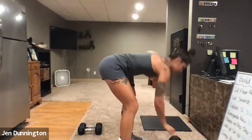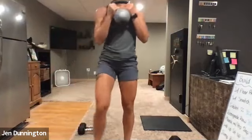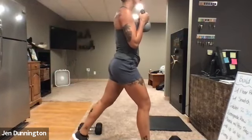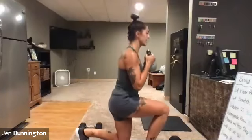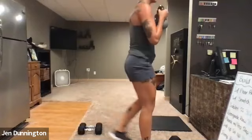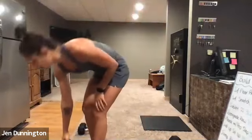All right, and we're going into our goblet split squats. So you can just stay in your split stance position here, focusing on getting as low as you can, good range of motion. And then we've got our renegade rows.